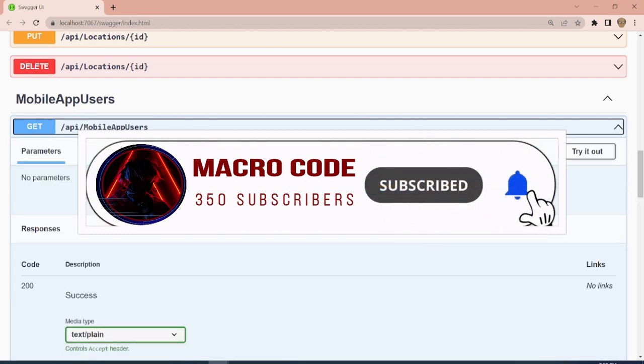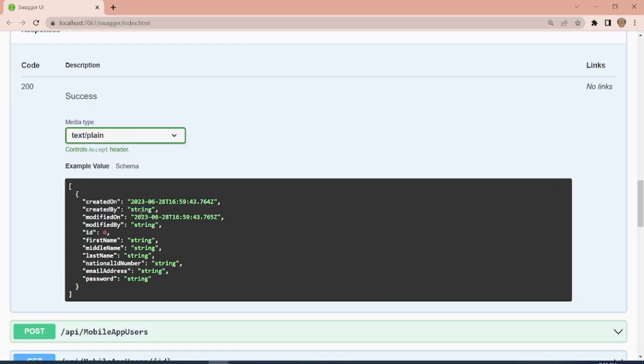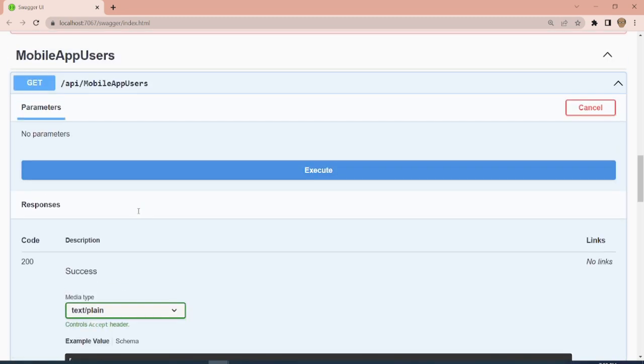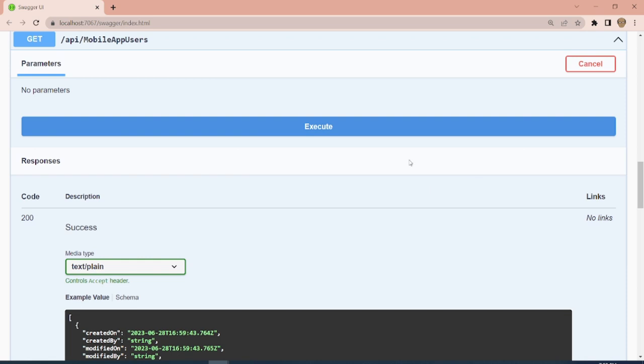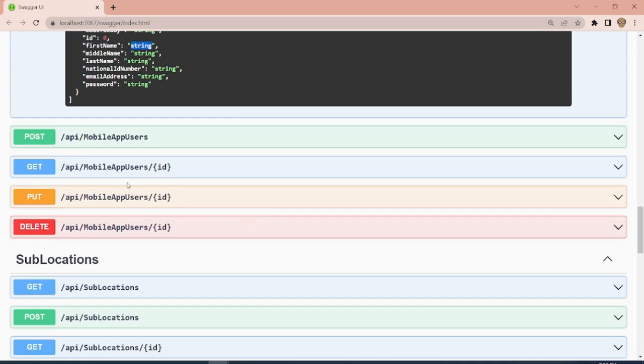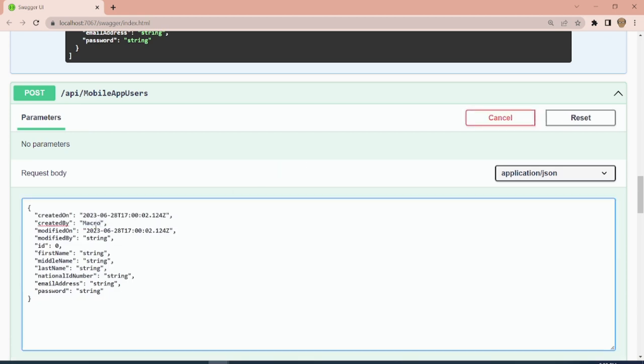So to add an employee that is a mobile app user, we'll try to add one. We'll say this is macro. Sorry, we should be doing post. So we'll try. We'll say this is macro code. Say this is James, Mwangi, Karanja. Then the ID number 1 2 3 4 5 6.